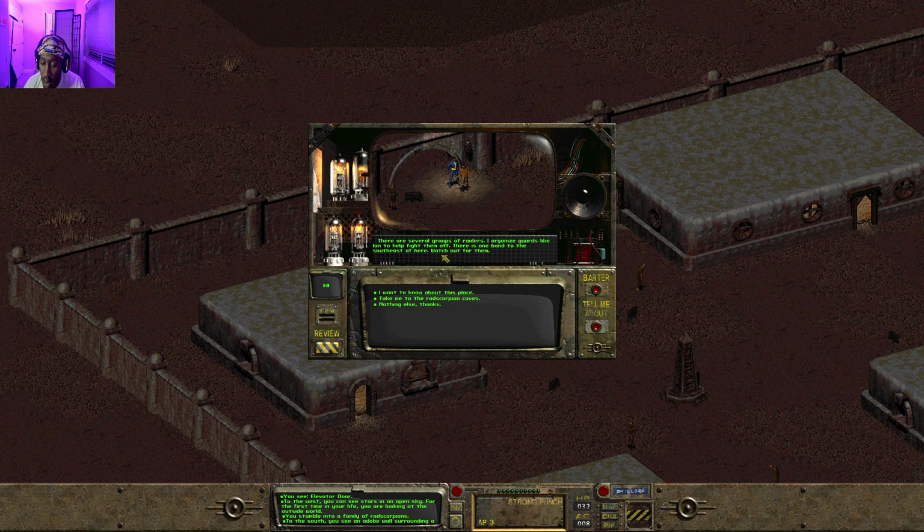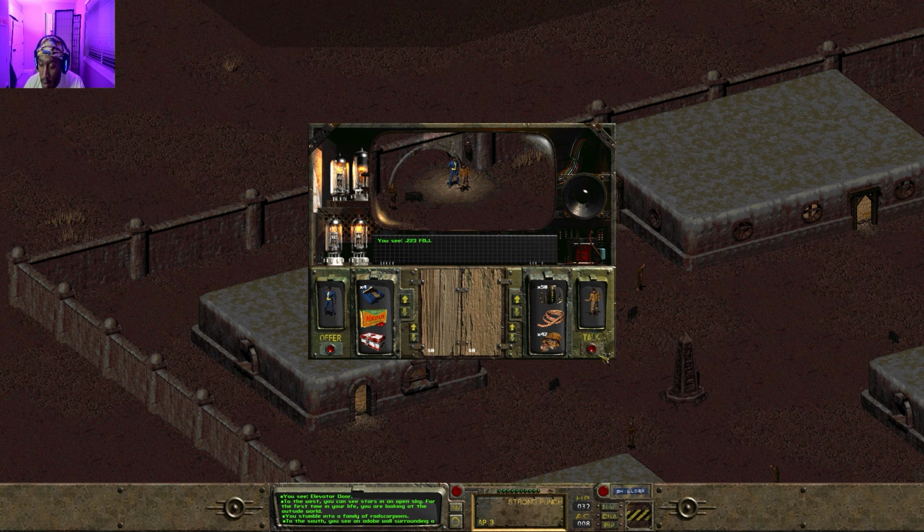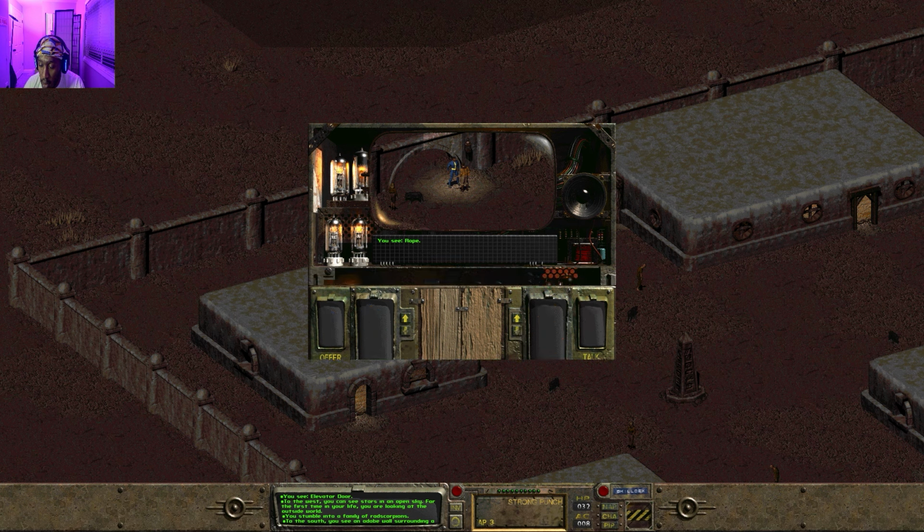Southeast of here, so it's down. Watch out for them. Is he Barton? Who else does he have? 400. Oh, 223 FMJ, so that's for a rifle. We got some caps.